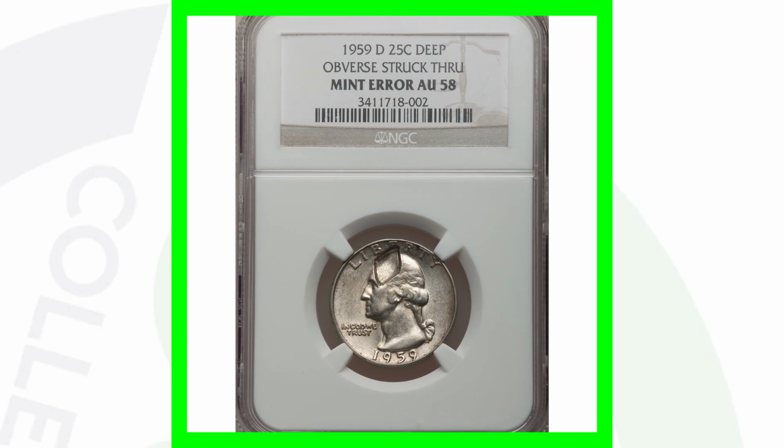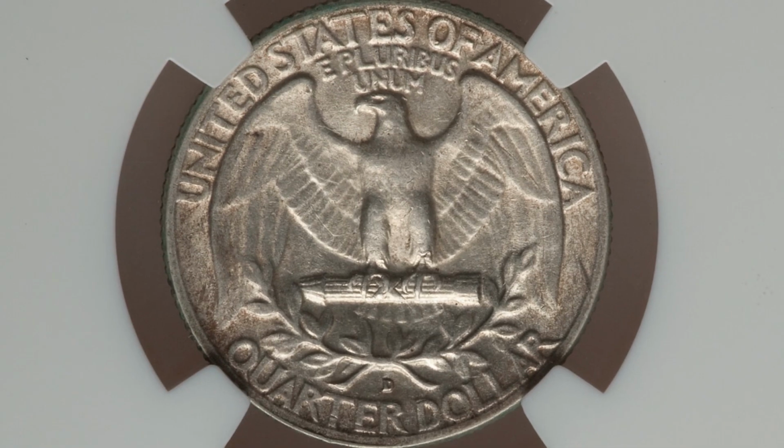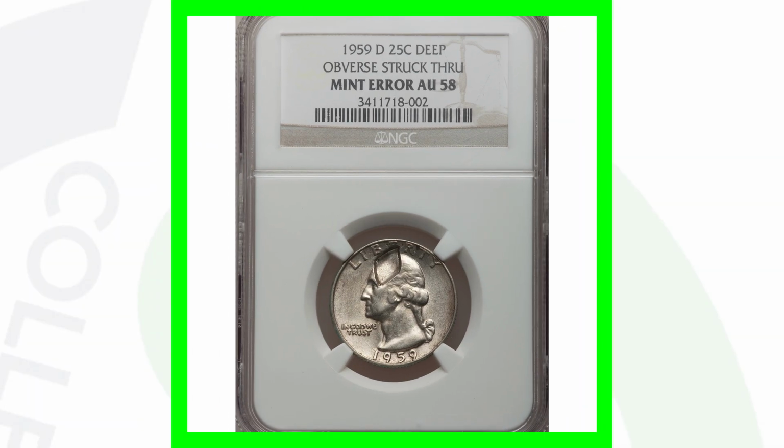Here's another strike through taking place on the 1959 quarter. We'll see that here on the obverse of the coin, the front of the coin, going through Washington's head. There's all kinds of different strike throughs out there. I mentioned those. If you guys haven't seen my other error coin videos, feel free to check those out. There's struck through a cloth and all kinds of different cases it could be when the coin is being produced. But this quarter here did sell for around $60.